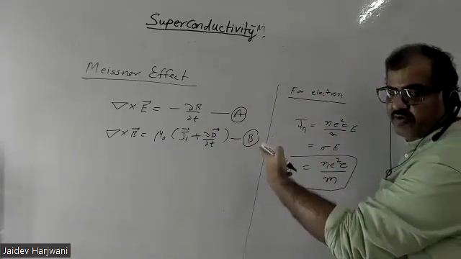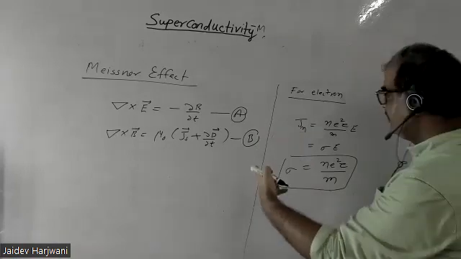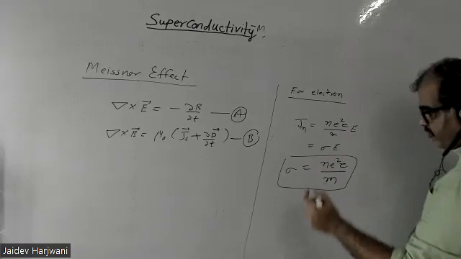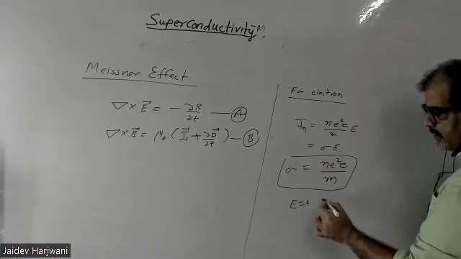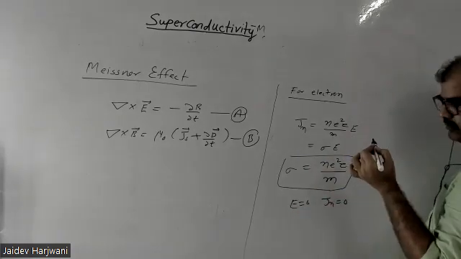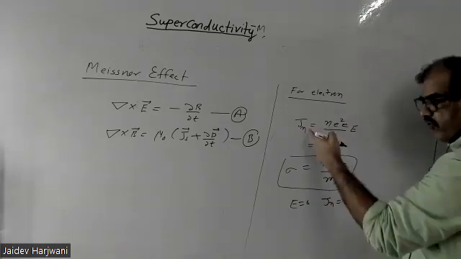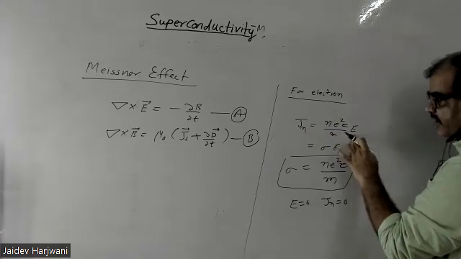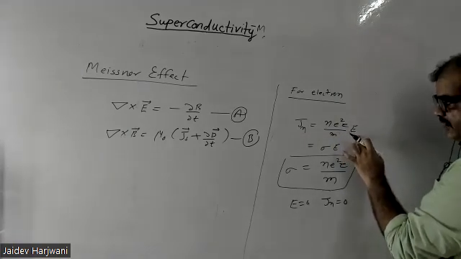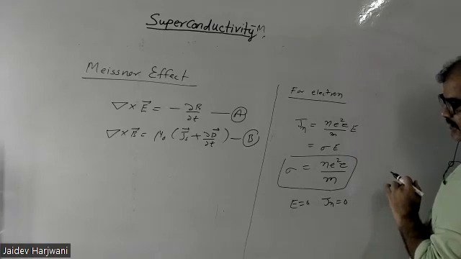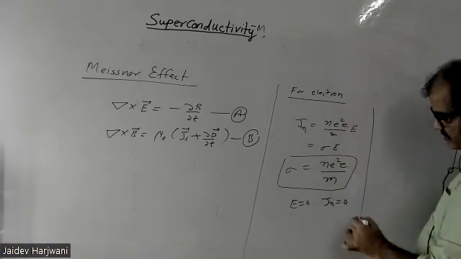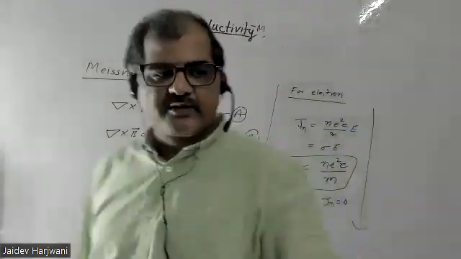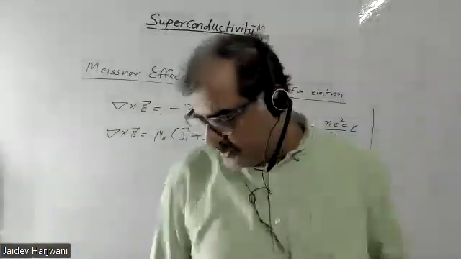Just now I have shown you the London equation, which is applicable to super electron, where you make E zero, you have J constant. But for normal electron, you make E equal to zero, your JN will become zero. That means if you want to flow any current in your sample, you need electric field, you need voltage. That means it will give you a resistance. This is why normal electrons give resistance, because they interact with the lattice. Super electrons do not interact with the lattice. So that was the first point.